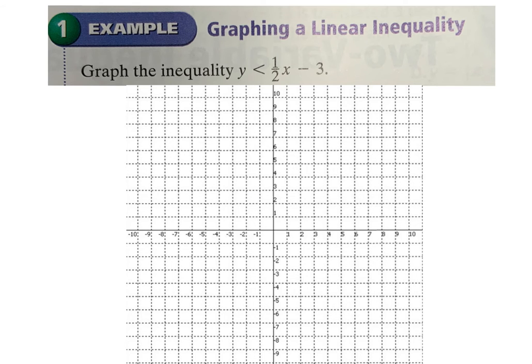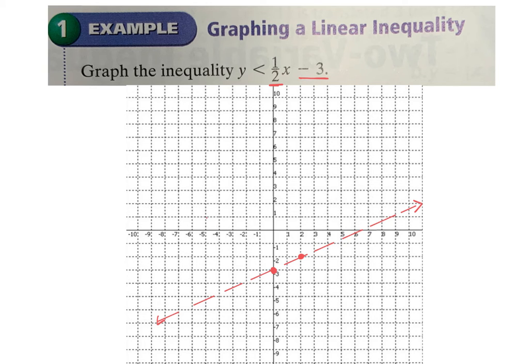The first example they gave us is in slope-intercept form. We're going to graph it just like we would normally graph a line. My y-intercept is at -3, so I'm going to go to -3 here. My slope is 1/2, so I go up 1 over 2. And now I'm going to determine what I'm going to do here. According to this, it is just less than. So I am going to draw a line here, but I'm going to make sure that I have a dashed line. So I'm going to dash this line as I draw it here. And so you have a dashed line there.